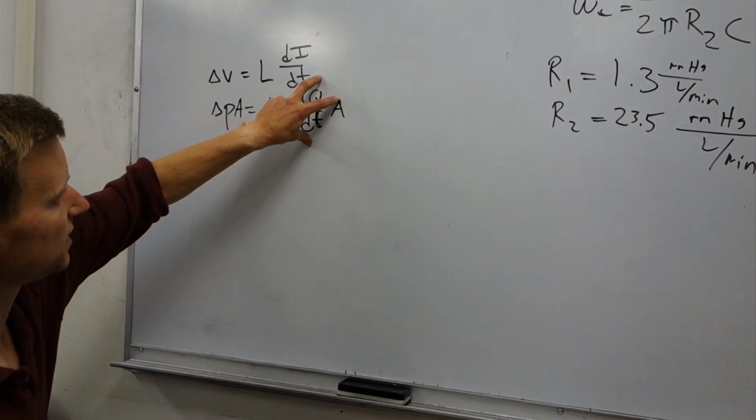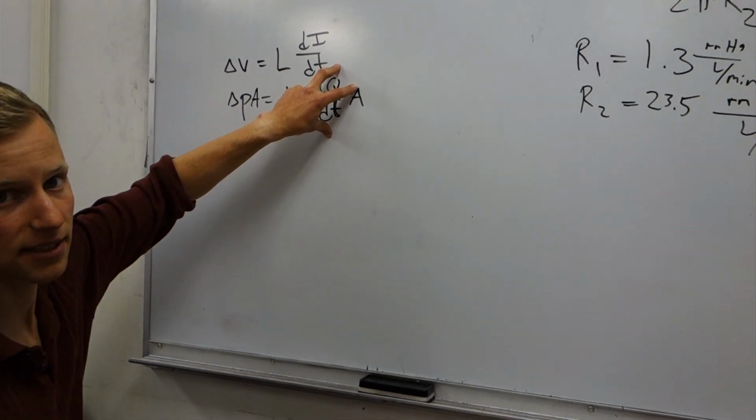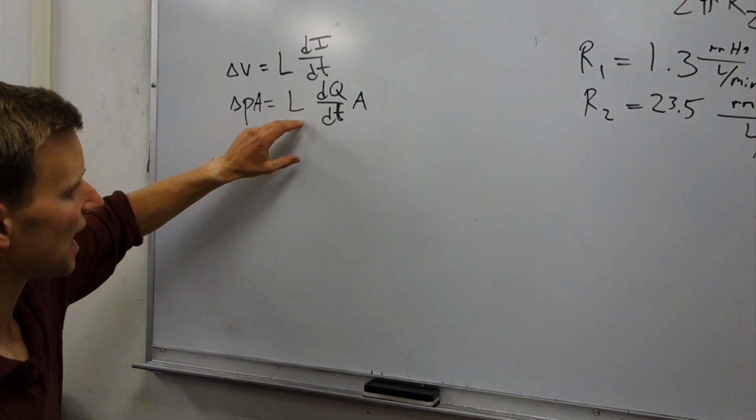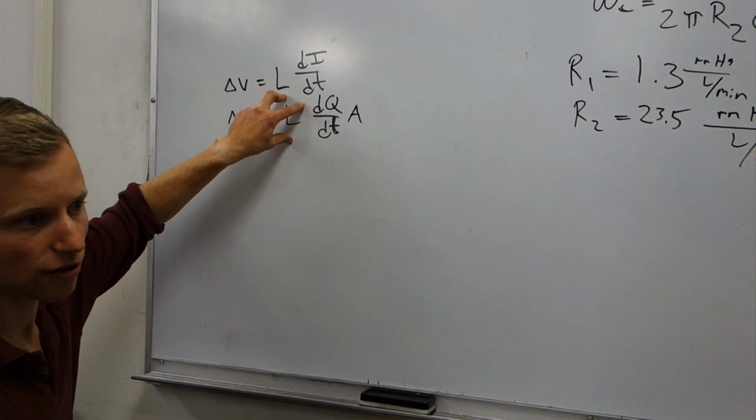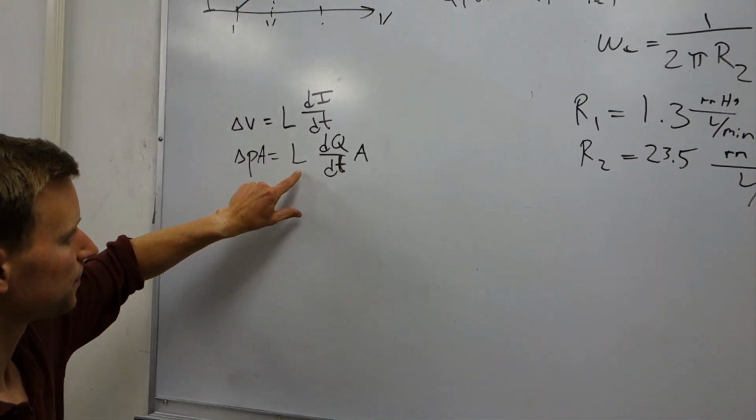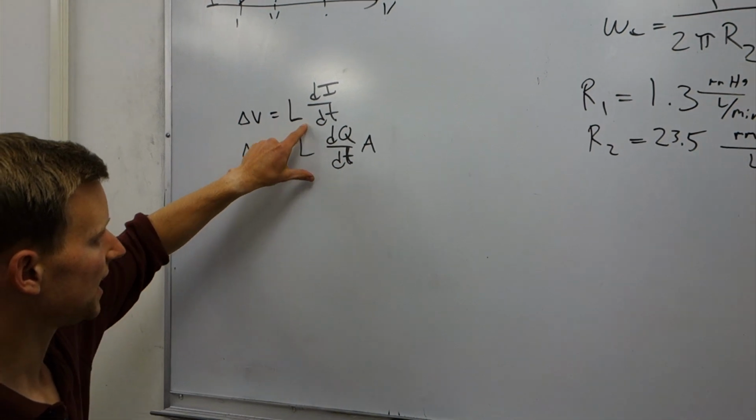And this becomes an F. And this is a dQ/dt, so it's going to have a dV/dt term in it. It's going to be acceleration. And this L has a form of inertia. It represents the inertia of our fluid going through the pipe. So that's the intuition behind the inductance.